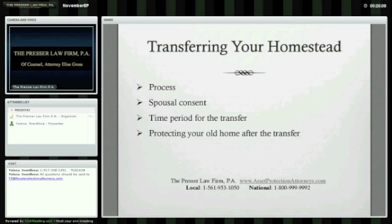Now, there are situations, especially now with the market being what it is, where there are actually properties selling so quickly people haven't had a chance to buy another house, or there's no inventory. So what do you do, and how do you protect those proceeds? Well, what you do is, if you sell your house and you don't have another one to invest in immediately, open a bank account. You're going to call it, whatever your name is, Homestead Proceeds. It's not a special account. It's savings, checking, whatever you want to do.